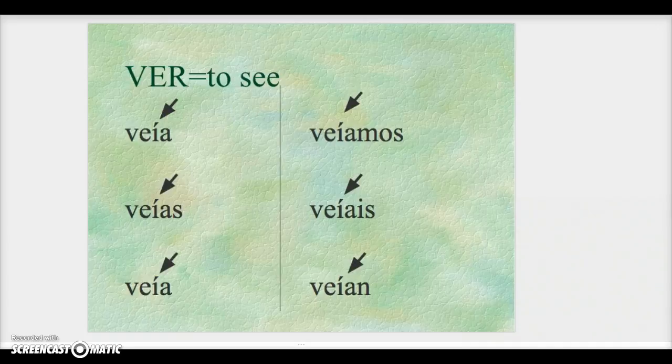This is a good one to practice saying out loud again. I'm going to say the yo form and then you're going to repeat it, then the tú form, and you repeat it throughout the whole verb. Okay, we have veía, veías, veía, veíamos, veíais, veían. Be ready tomorrow to pronounce this verb correctly. Notice it has three vowels. I want to hear them all. This one has an accent on every single I.